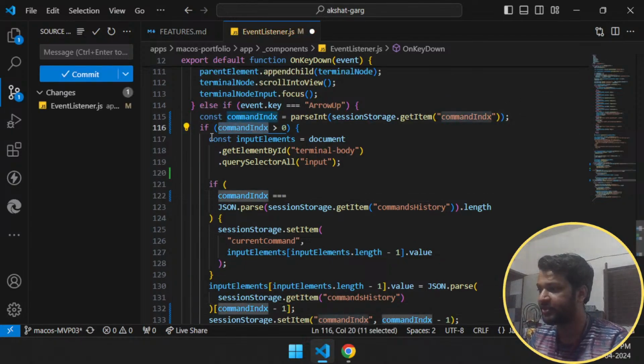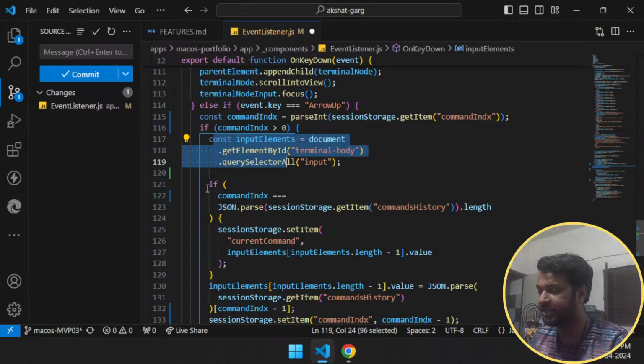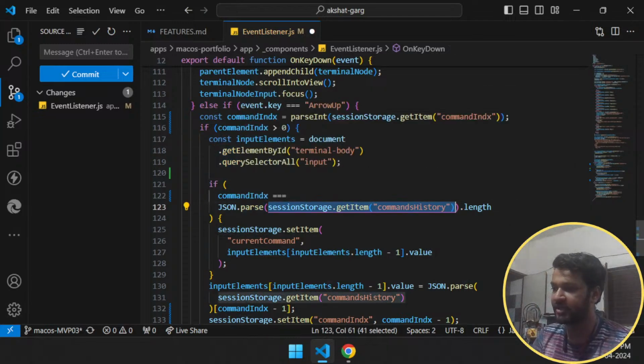यहाँ से कमांड इंडेक्स उठाए, यहाँ से सारे इनपुट एलिमेंट्स खींचे, session storage get item commands history, इसका JSON.parse हम बहुत बार कर रहे हैं.